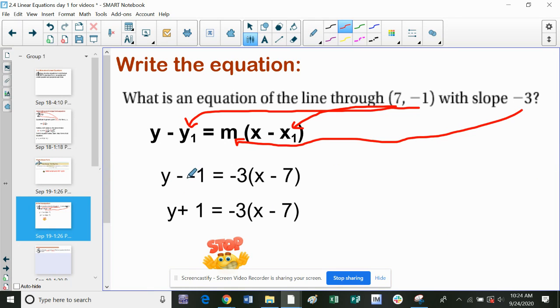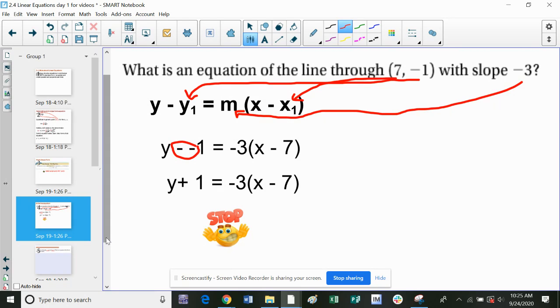So when I do that, now you've got to be a little bit careful here, because take a look. You have y minus a -1. Minus minus turns positive, but I took my -3 and I plugged it in there. There's my -7. And so about the only thing I really did was I changed the negative to a positive. And you are done. You don't have to do anything else.